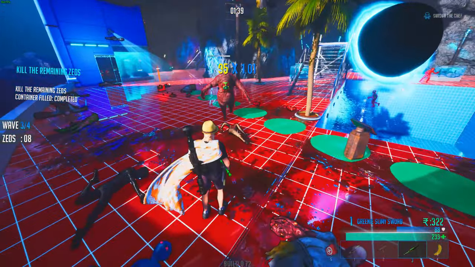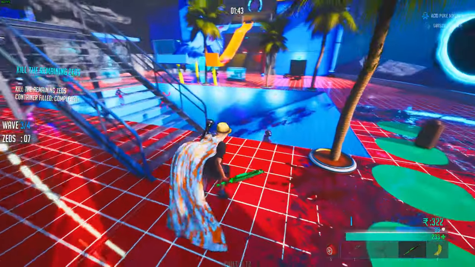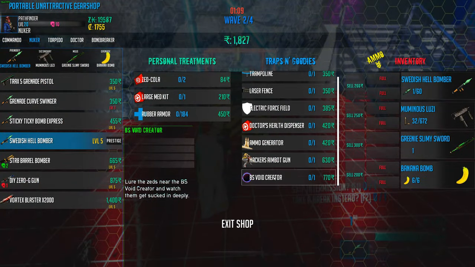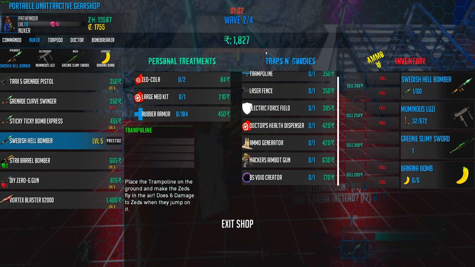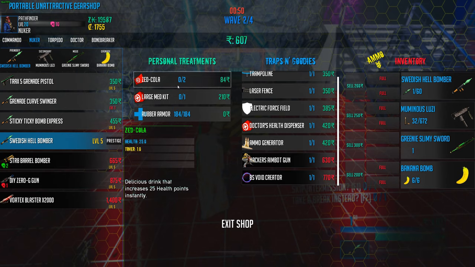Oh, and since I showed you this puke dude beforehand, that's what you can do to him. Go towards him and chop him up. You did also hear me talk about the Void Creator quite a lot, and that's because, in my personal opinion, it is the best trap and goodie alongside the ammo generator. So for objective mode, I highly, highly recommend getting this for every wave, and you're just going to see why.